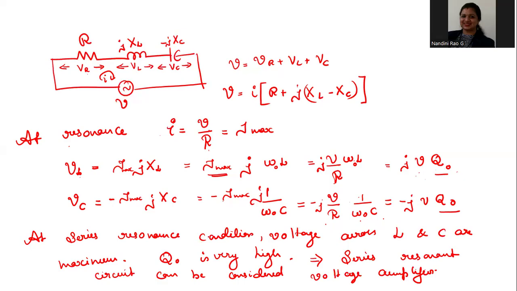So this is one of the questions you will get. How do you see that series resonant circuit is acting as amplifier? You will have to start from the beginning, from the resonance XL equal to XC, because that is required for finding Q factor. Okay, so that's one part. Next one, we need to find the bandwidth. What do you mean by bandwidth? Difference between any two frequencies with some given characteristic.